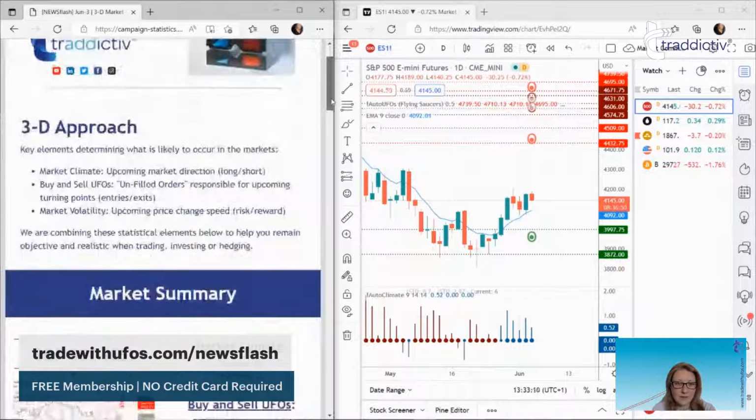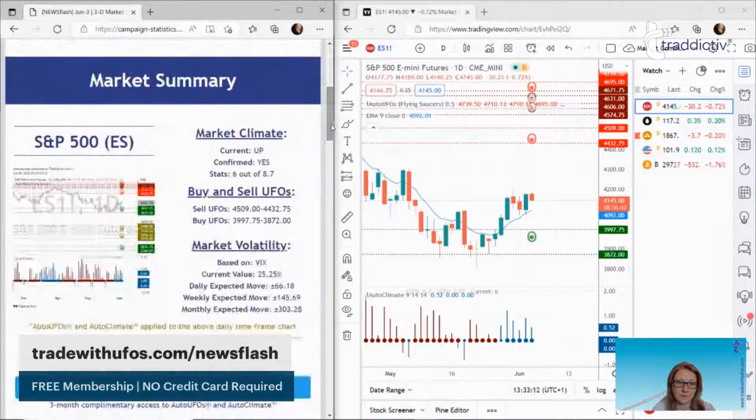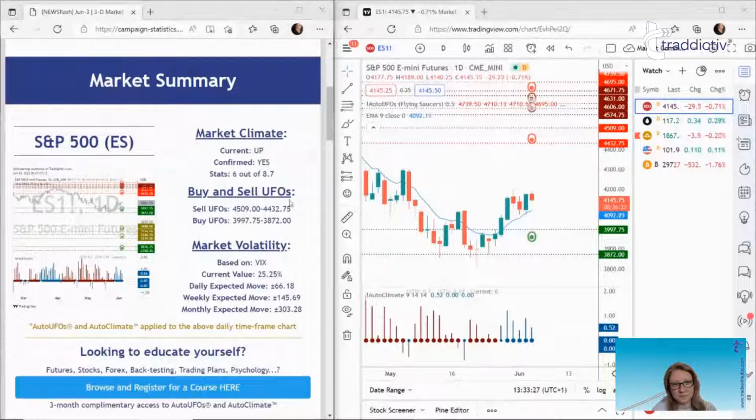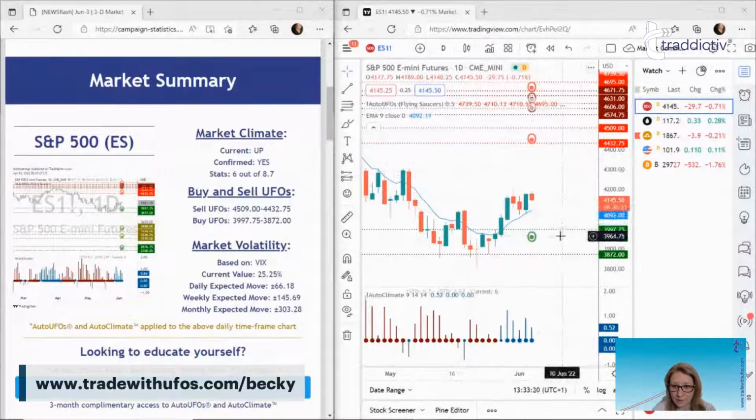So we are starting with the S&P 500, which is the top 500 US stocks. Now we're looking at a daily chart for each of our markets. Of course, different things happen on different time frames, but what we look at here is relevant to a daily chart, so bear that in mind. With the S&P 500, which is what we have open here, we have a thick blue dot on our Auto Climate. That's telling us that we have probability to the upside. That's what a thick blue dot means, probability upwards.